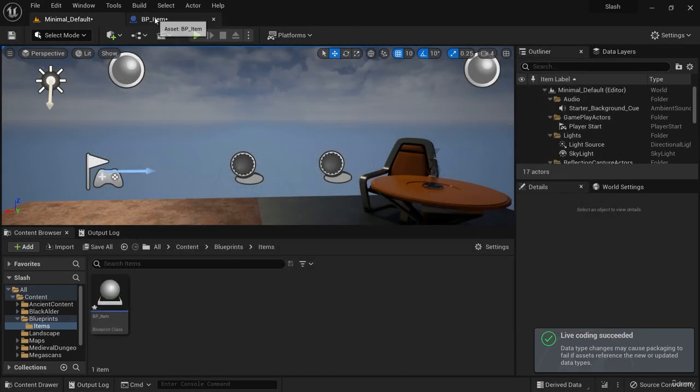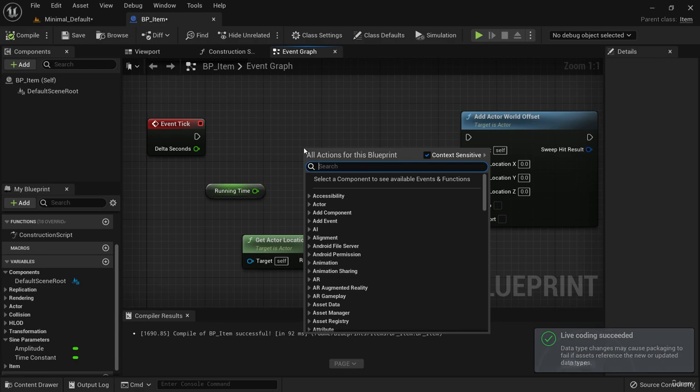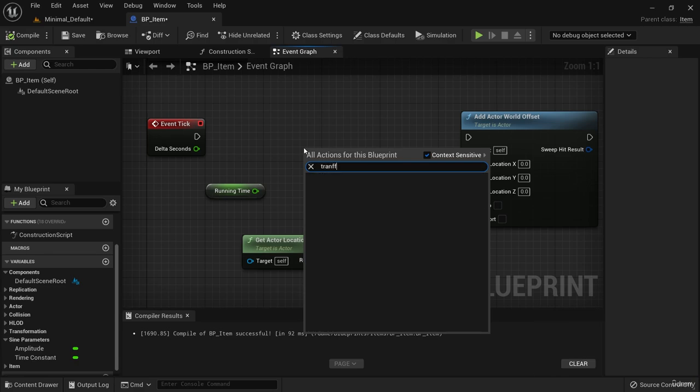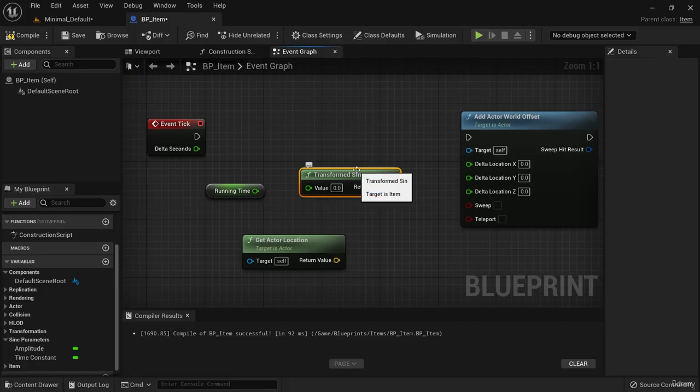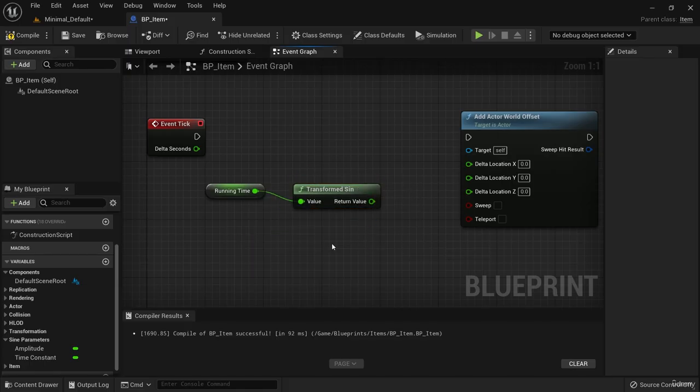Now that we're done, if we go back into Item and search for TransformedSine, notice that the F is green now. That's because it's now BlueprintPure. And if we click it, take a look. It's a lot smaller. Now it still has an input parameter which we could plug in, but it doesn't have input execution pins. That's okay because it's BlueprintPure. I'm going to go ahead and delete GetActorLocation.